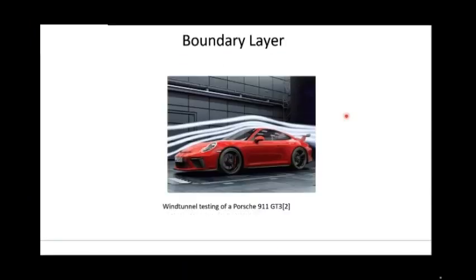Porsche 911. What I want to do in this class is help us to understand the shape of some of those streamlines going past that vehicle, why the flow is attached, why it's separating in certain places, and also the position of the wing at the back of the vehicle and what we would expect to happen there.